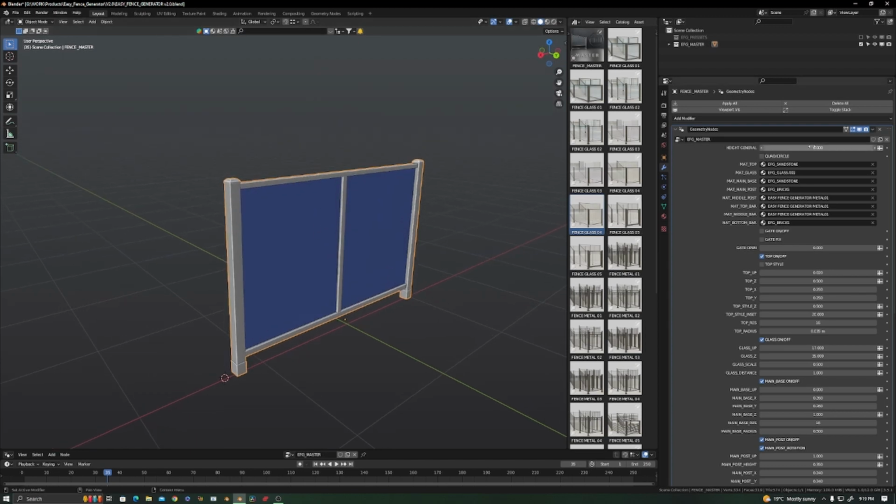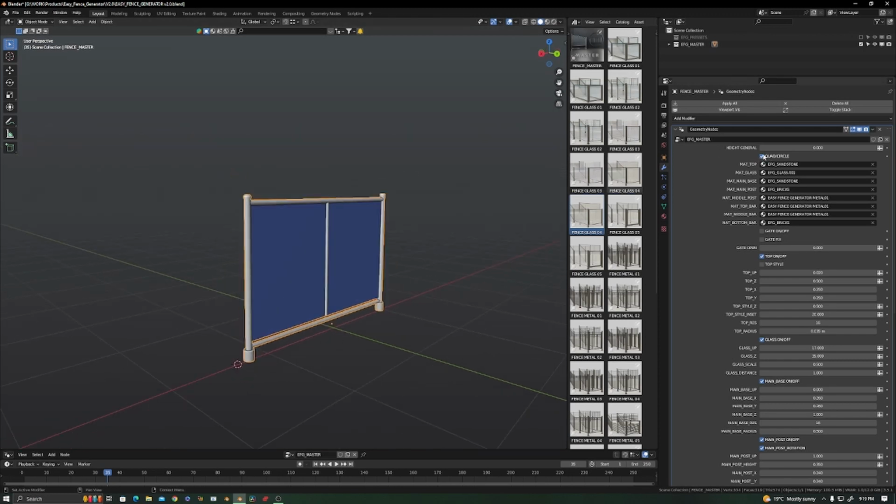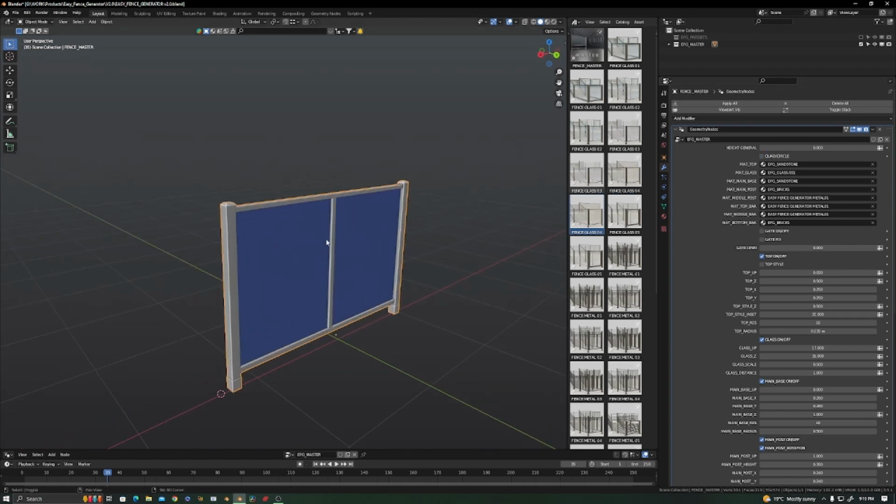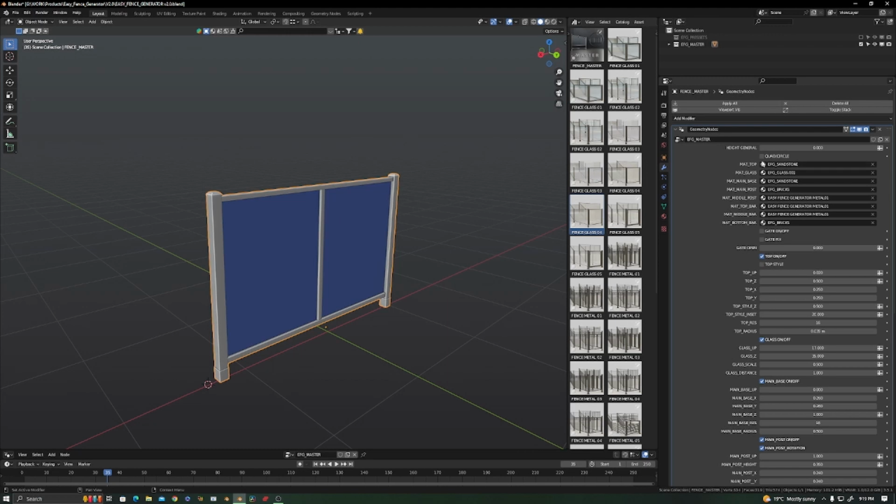First thing, you still have your width for your fence, so you can control your width here. Below that you have quad or circle. So now you can change from circle presets to quad. That's something you can achieve easily, right? Right below that you have the materials. So you have the material of the top, the glass, the main base, main post, middle post, top bar, middle bar, and bottom bar.